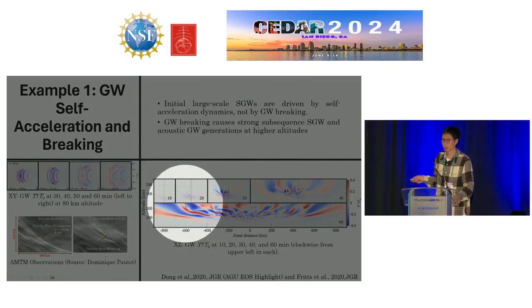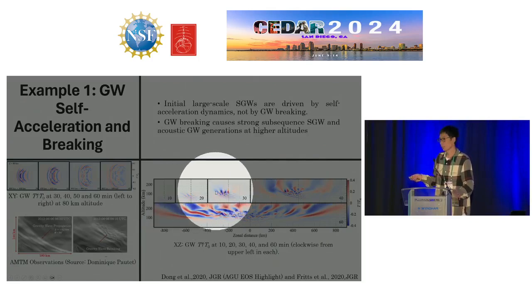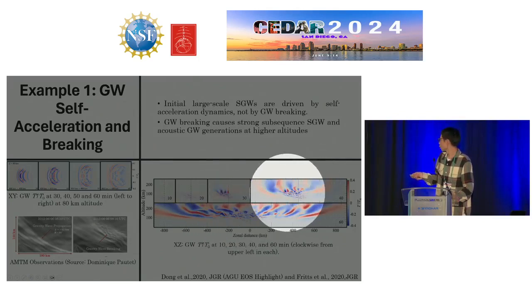But this acceleration is non-uniform because of the non-uniform momentum flux. So the non-uniform acceleration causes part of the gravity wave to speed up, but other parts do not. So there is a strong kinking and distortion. This process can generate some gravity waves at high altitudes. This distortion can amplify over time because the induced mean flow can continue to accelerate the phase speed. So this will eventually lead to instability and gravity wave breaking. The breaking can generate some large scale waves and small scale structures here and here.